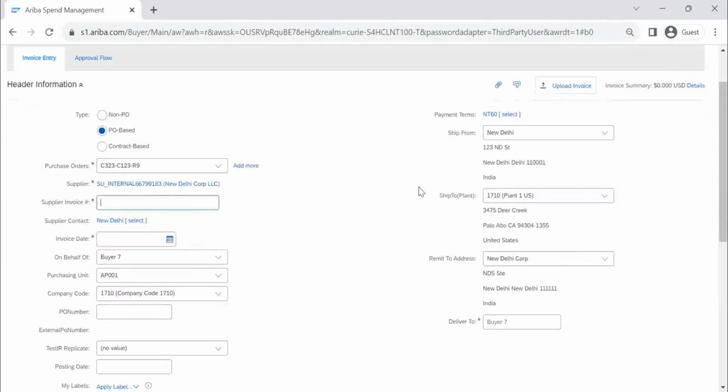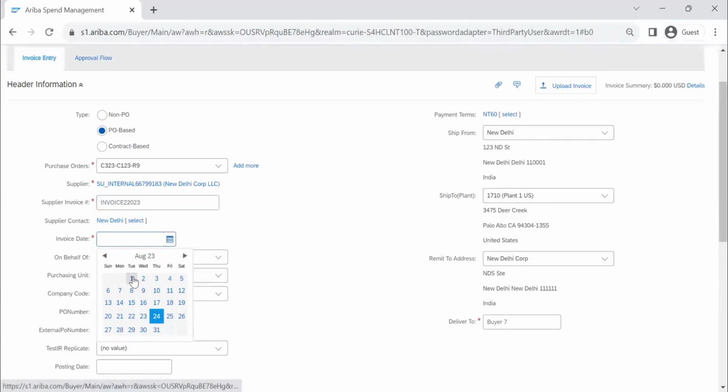I will be entering the supplier's invoice number. Whatever invoice number is mentioned by the supplier, maybe invoice 2 of 2020 to 23. So what is the invoice date? Generally, the invoice date is mentioned on the invoice. I will select the invoice date.